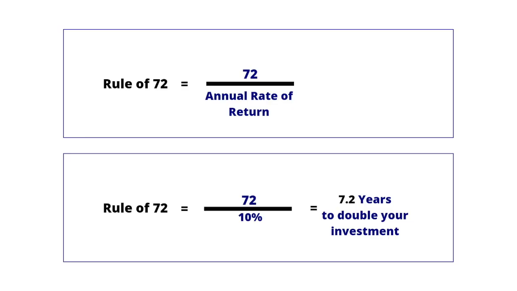So you need your annual rate of return, your initial investment, and then you know how long it will take you to double your money. Just to give you that example, if I had a 10% annual rate of return and I gave $1,000, I'm expecting $2,000 in 7.2 years. So the higher the rate of return, the shorter the time it takes to double your money.